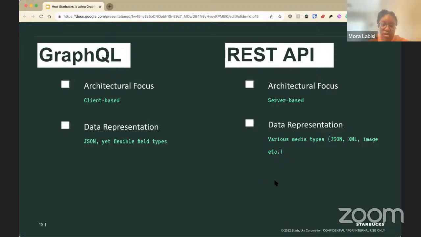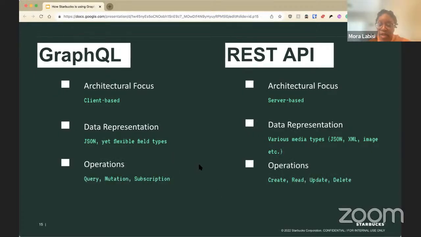They can return an actual picture or video file, or maybe even XML or whatever. They can return files of different extensions, whereas GraphQL is, again, just JSON, although you can have links to external sources if you wanted within the key value pairs.